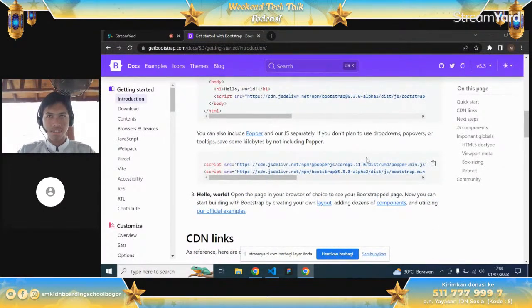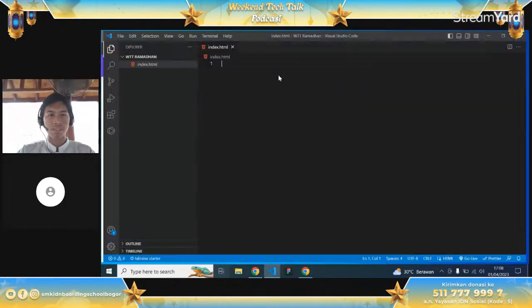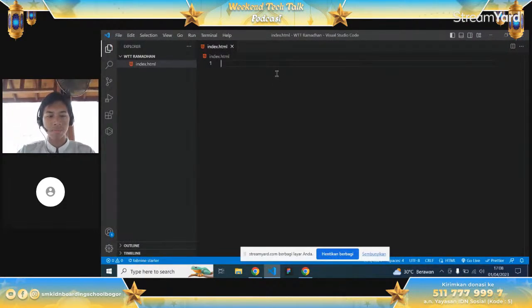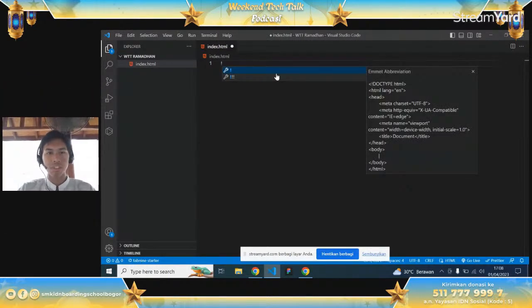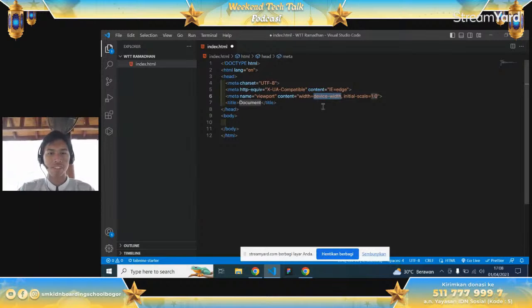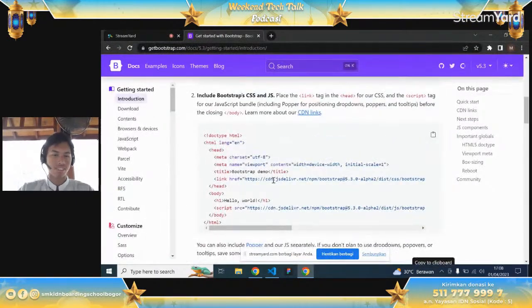Because we have the documentation, we can just copy the links here, or maybe you just want to type doctype HTML manually by using the exclamation sign. Enter, then you will have your doctype HTML code.